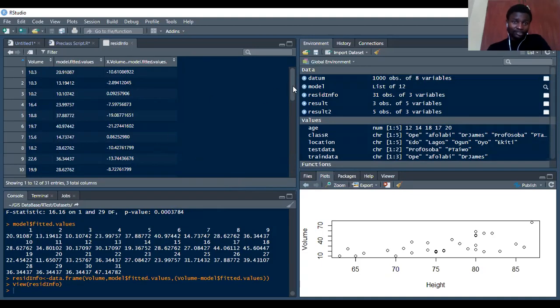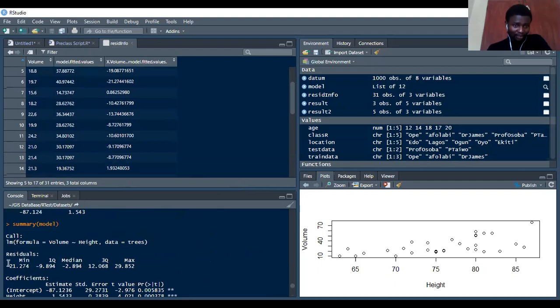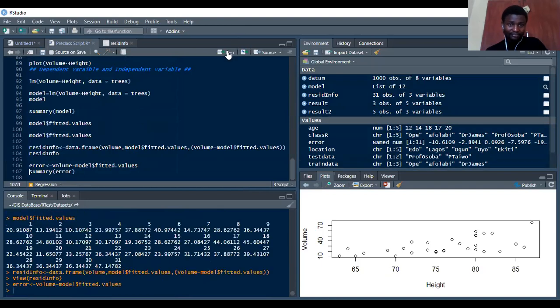So what you see in this particular result, when you're talking about residuals, the analysis is carried out on this third column. Let me go back to this script and tell you what I'm saying. Let's say I'm assigning error as volume, observed volume minus the fitted value. And when I run this, I would get something.